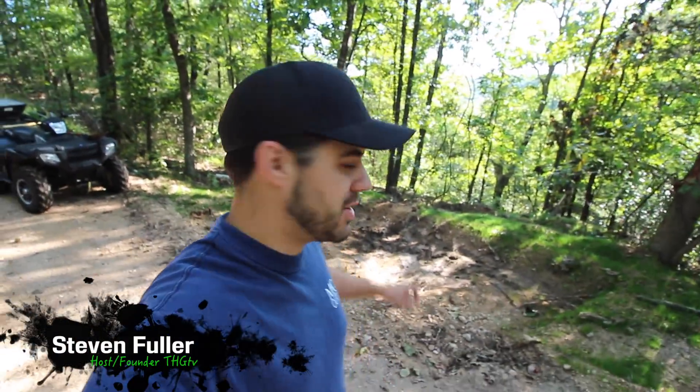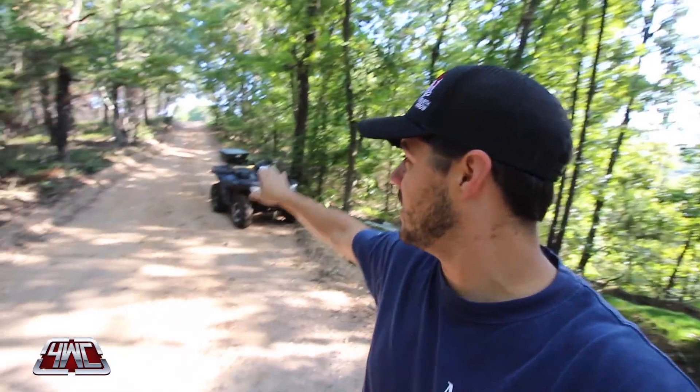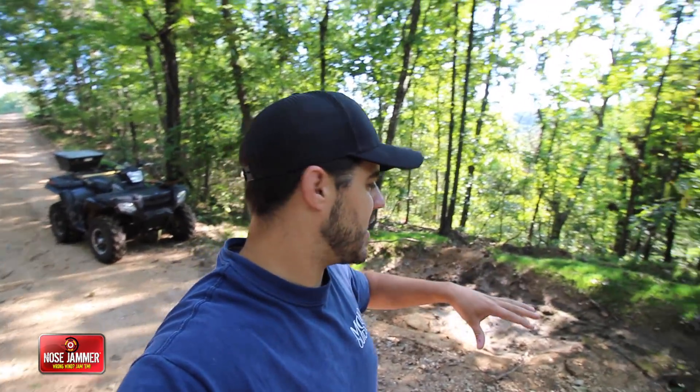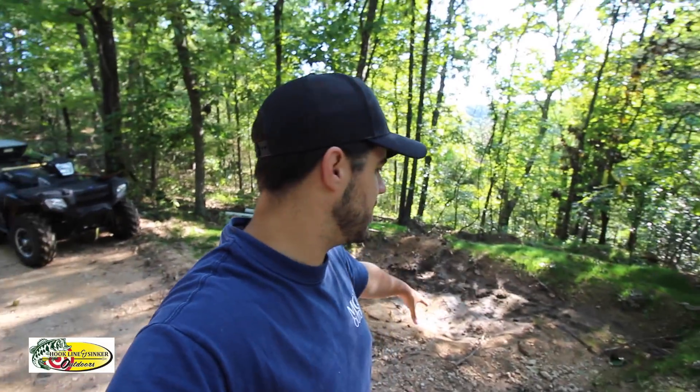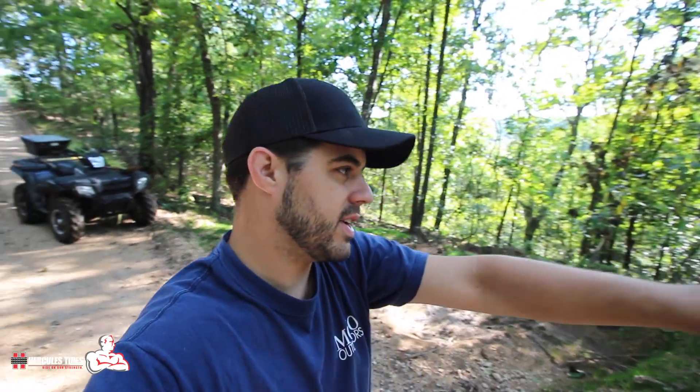I've got a project for myself today and it's already wearing me out. I've already started digging out this hole — I came in a couple weeks ago with the tractor. I'm actually on the driveway here; you can see there's a long sloping driveway. It catches down on the bottom and runs off. I decided with the tractor to come in and dig a little hole that will hopefully hold water for the deer, because they transition right up this little ridge on my driveway up into the food plot.